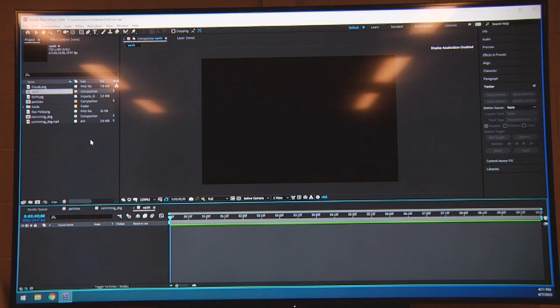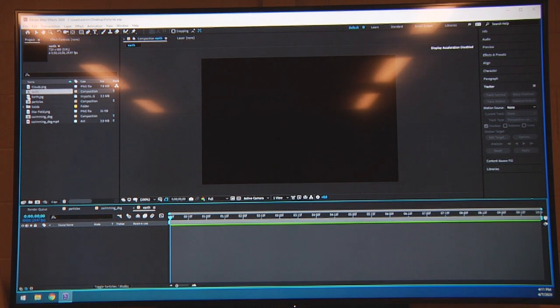Okay. I'm going to show you a tool called CC Sphere. Now, this is something that basically turns any kind of flat object into a sphere, which can be really useful, especially if you have maps of the Earth or planets or moon or whatever. It's kind of cool how you can turn these flat maps into an actual globe.